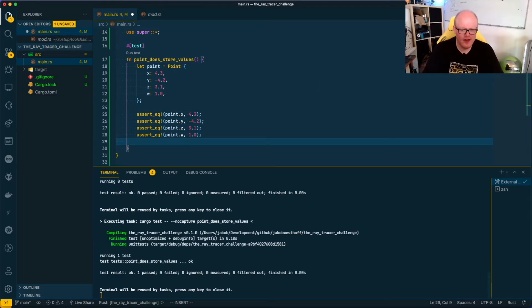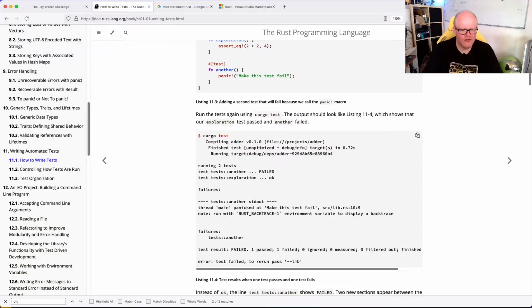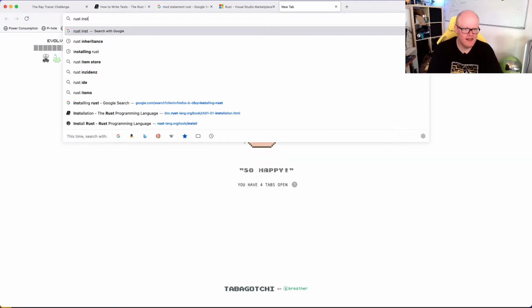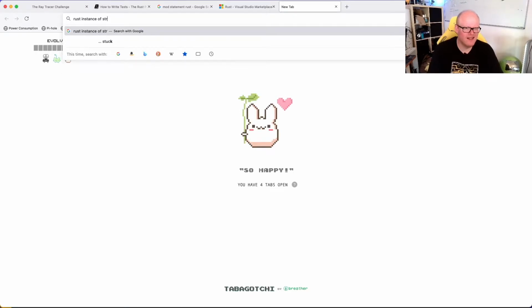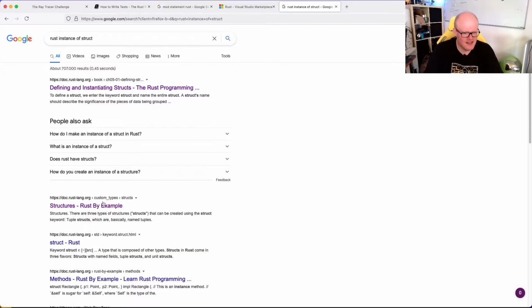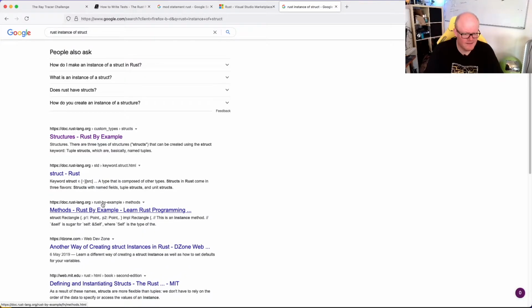I'm not sure if there is an instance-of kind of check in Rust? I don't think so, because it wouldn't make any sense, because there is no inheritance. Rust instance of struct, I don't think so, because everything is statically typed.